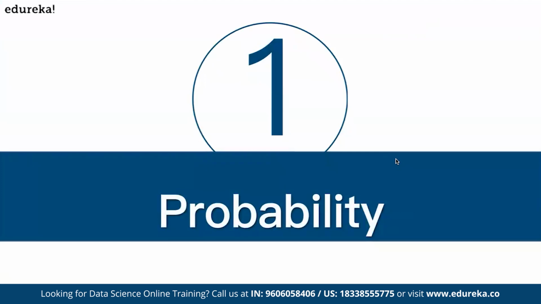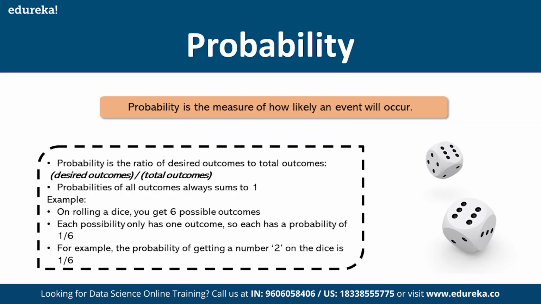Now let's quickly talk about probability. Most of the things we already know. This is up till 10th standard mathematics. We have learned all this. So probability is nothing but the ratio of desired outcomes out of total outcomes. So what we are desiring out of total outcomes is just a probability. Probability always sums to 1. So if you sum all the probability values of all the events, it will come out to be 1.